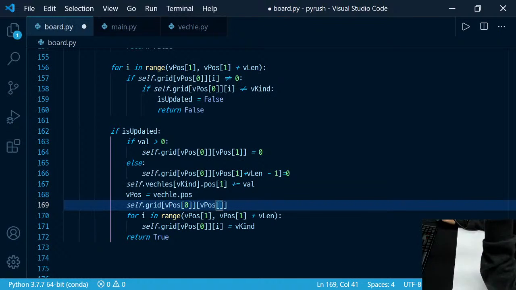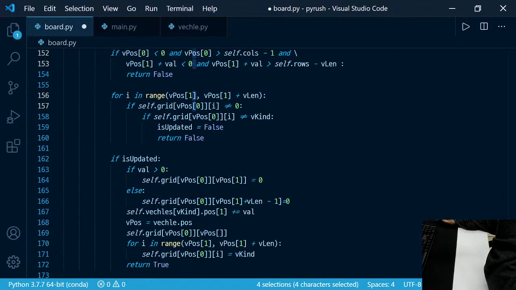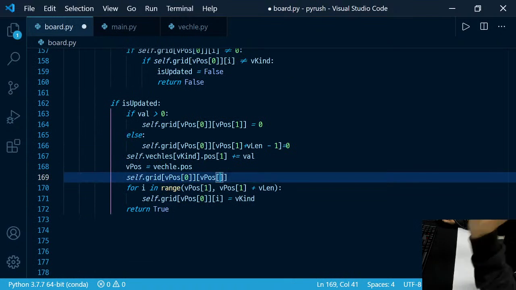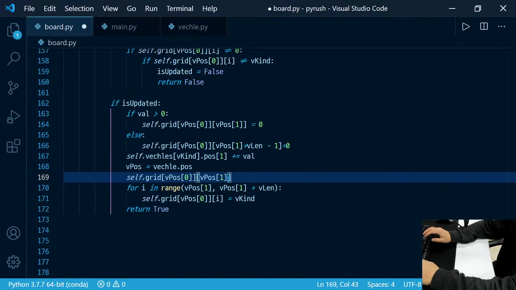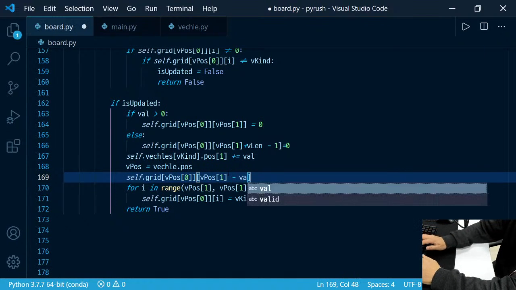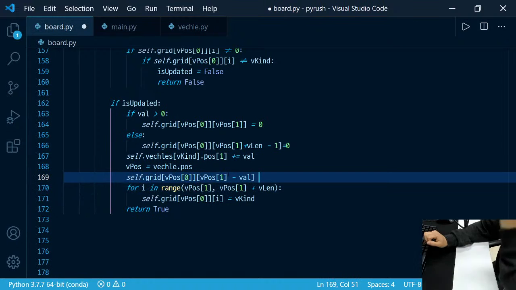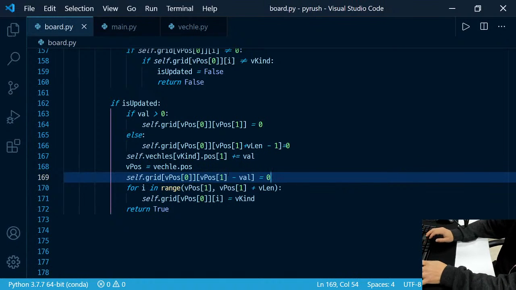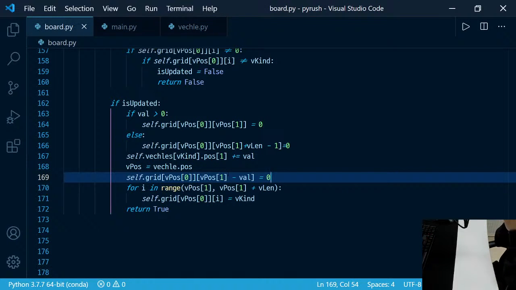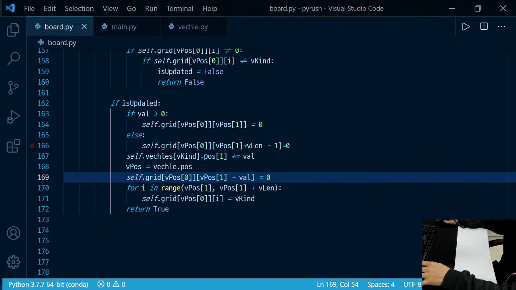When it vertically moved, it needs to be taken away by val, and its position should be filled to 0 because it has already vanished.